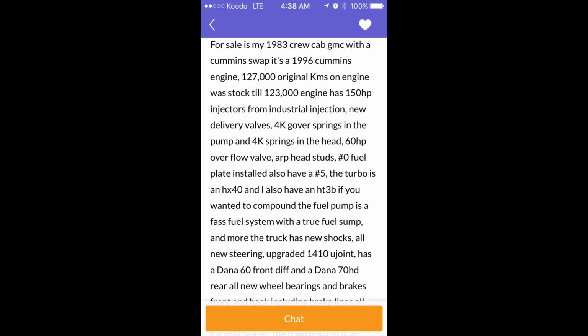So here's the ad for it. '83 crew cab, Cummins swap, '96 Cummins engine and transmission. It is a P-pump. 127,000 original K on the engine. When I bought it, it was said to be stock till 123. 150 horse injectors, new delivery valves, 4K governor springs in the pump and the head, 60 horse overflow valve, ARP head studs, number 0 fuel plate, and the HX40 turbo.